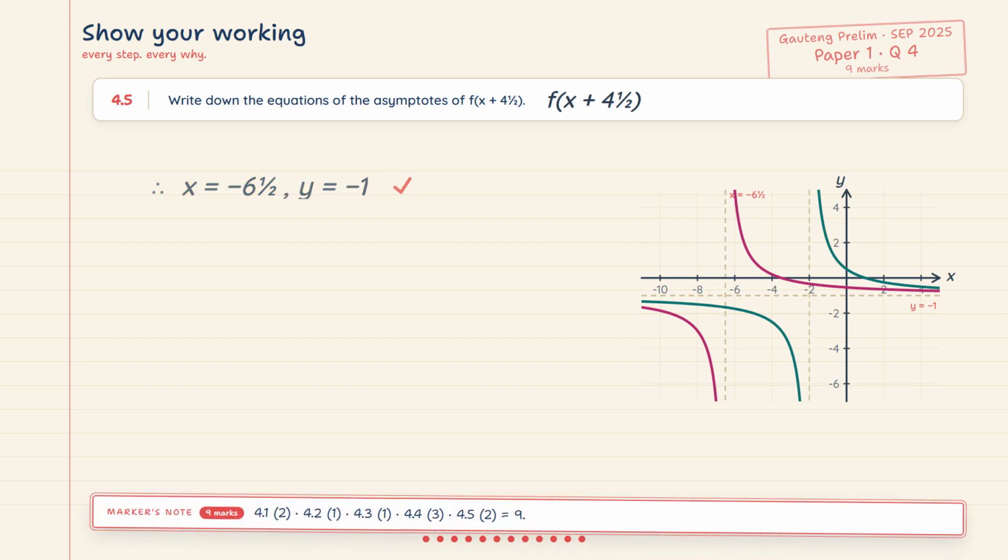9 marks, and 6 of them are write-down marks. 4.1, 4.2, 4.3, and 4.5 are worth 6 between them, and not one of those needs a line of algebra. They need you to read the sketch correctly, and then say the right kind of thing. Only 4.4, worth 3, is actual work. So the whole of this question is about precision rather than difficulty.